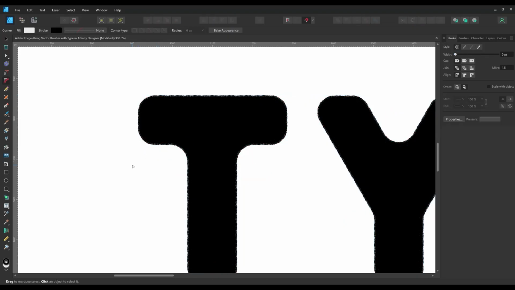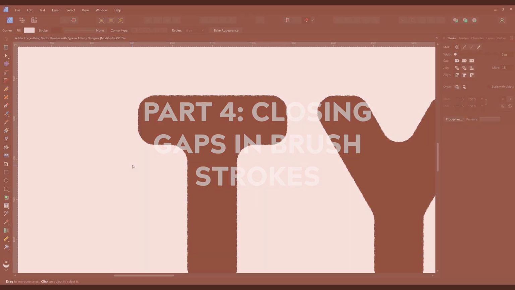Another advantage with expanding your type to curves is that you can use the reverse curve button to reverse the direction of your brushstroke. I'll come back to that later, as it doesn't make much of a difference with a uniform brush like this pencil one.